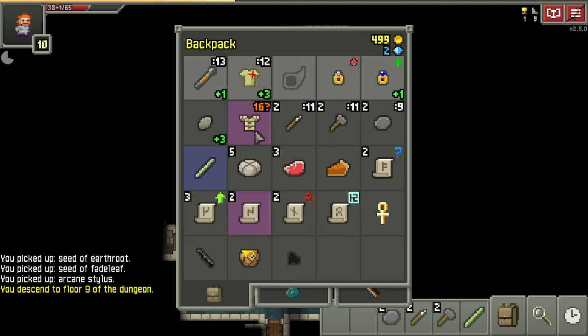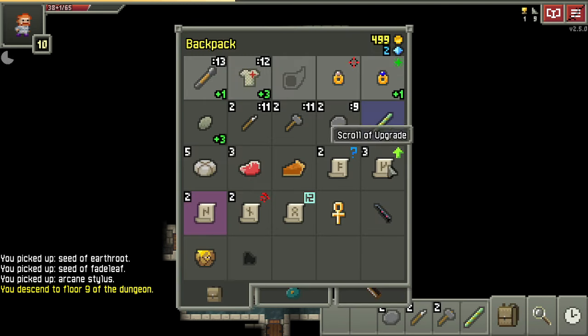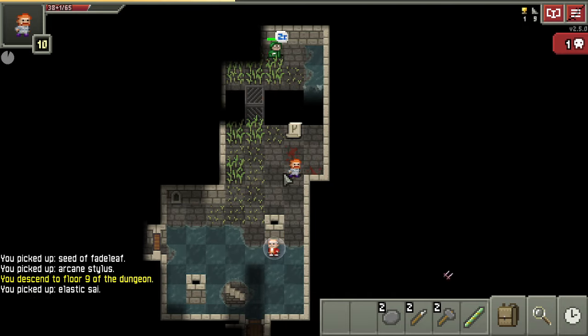I don't really like Elastic on melee champs because it's gonna knock the range guys away and then they're gonna just sit there and shoot me. Even you, Arcane Style, so I can throw you down too. I'll pick you up. Step over here again.